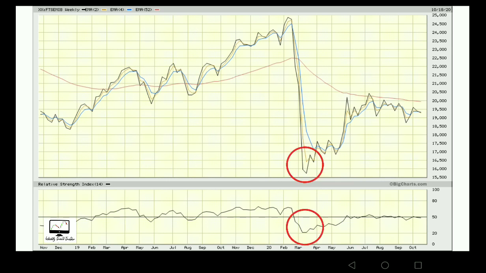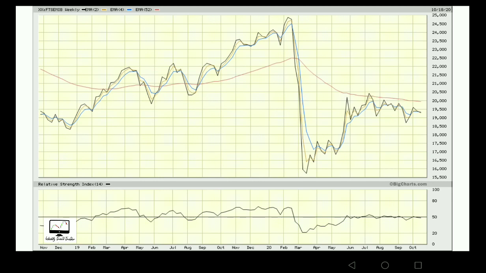Then you can see, look at March, look at the RSI, it is at the oversold level of 20. So we know that this one's going to bounce. It's seriously oversold. It's at the 20 level on the RSI, and it starts its recovery. It goes trading sideways for a little bit during April and May. Then it pushes towards the end of May right to the upside to retest that 52-week moving average that is falling. And the best it can do is get to that level of 20,000. Then again in July, it gets to 20,500. August, it gets to 20,000.